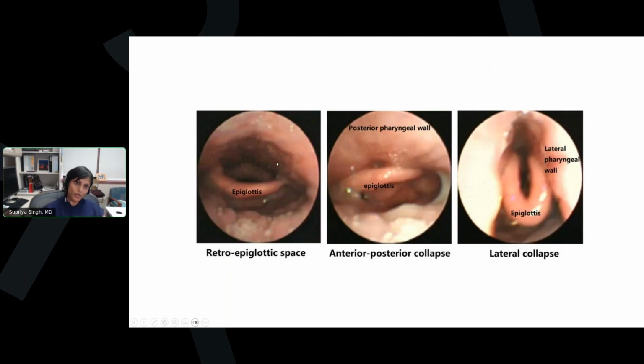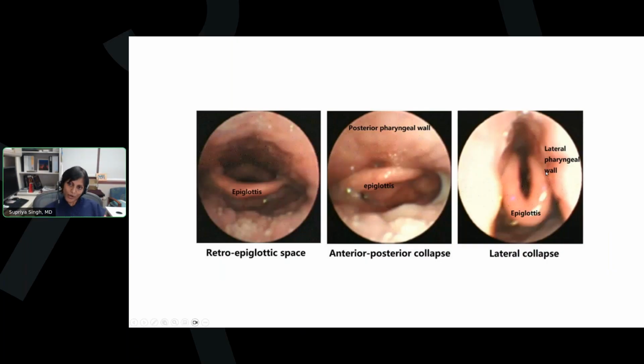These are some more pictures where this is what a normal scenario would be, where the airway is open, the laryngeal inlet can be visualized. In this case, for no reason, because the base of the tongue is not impinging on the epiglottis, but regardless, the epiglottis has closed up, and hence the patient is having apneic events. This is what we call a floppy epiglottis. So normally when we are eating, our epiglottis closes our laryngeal inlet, but in these cases, because of a big negative inspiratory pressure, so basically because of the OSA, the epiglottis is floppy and it closes the airway.